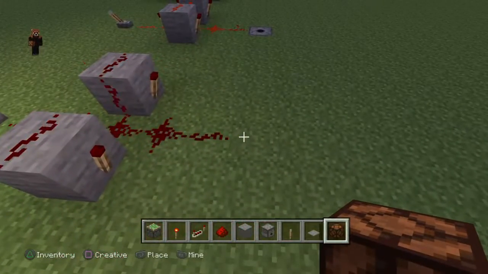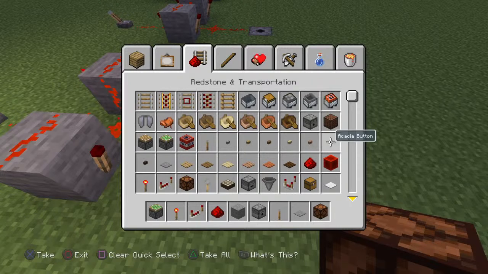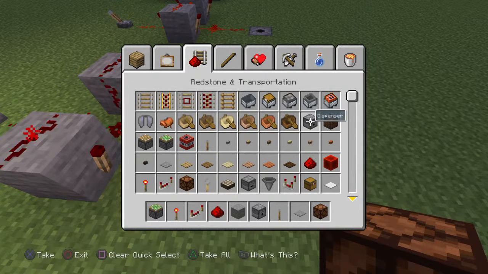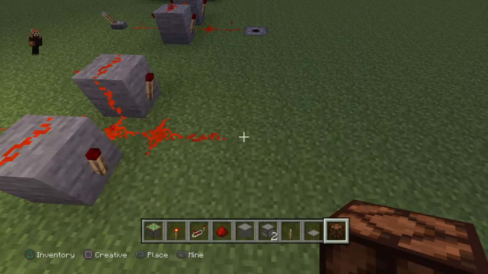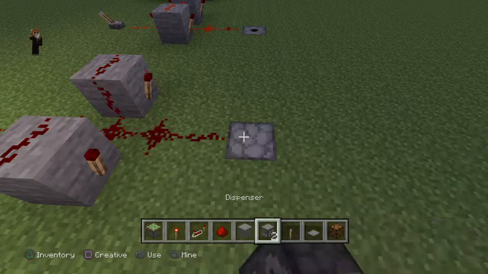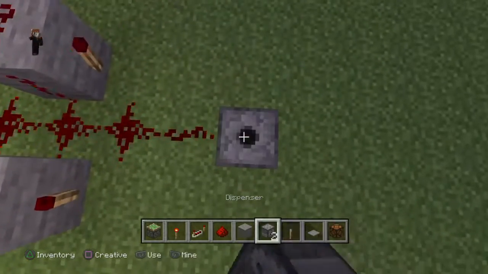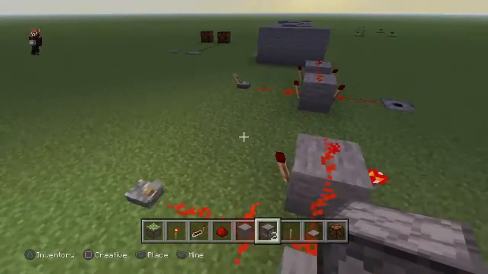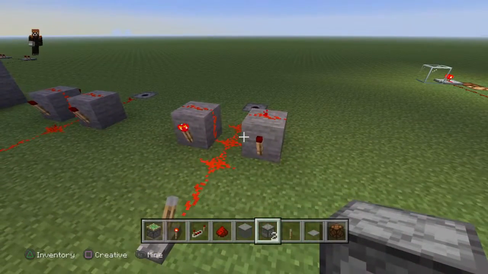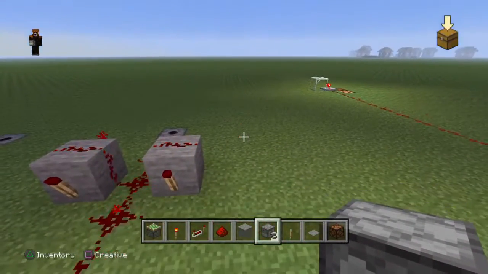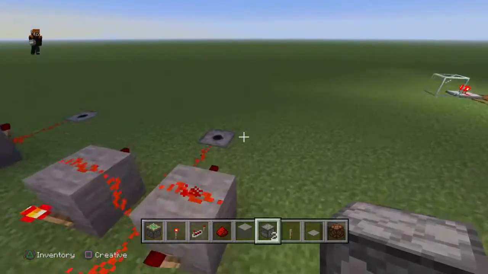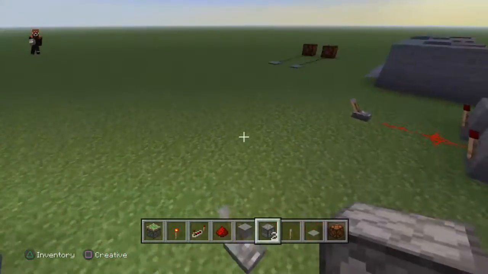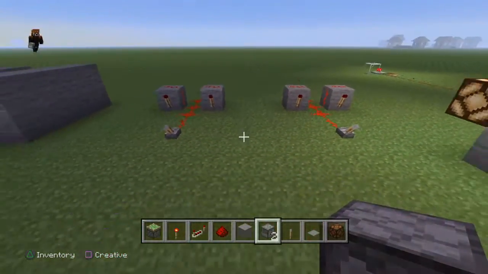I think I might have to slow it down a little bit. So let's try it with the dispenser as normal. Oh, I already got a dispenser. See? And now it clicks upward. Now you can build this at certain heights to where it can launch forward. You could build it to where, whichever the way you want the dispenser to angle at. So that's how you build it. Pretty simple.